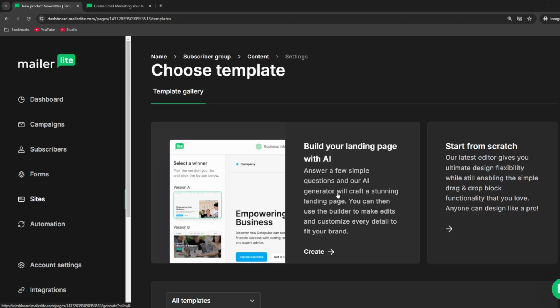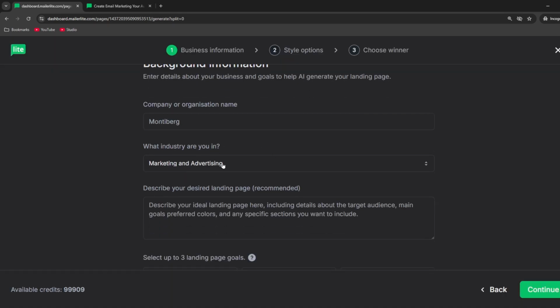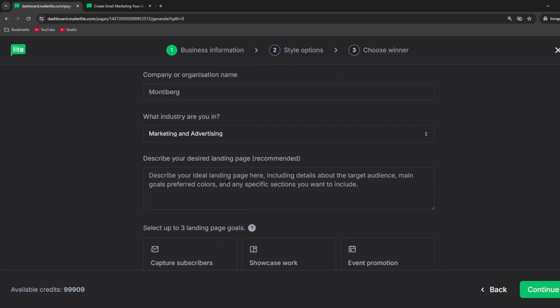Now they're asking, do you want to build with AI or do you want to build it from scratch? This one just asks us to answer a few questions. So let's try it out, see how fun it is. Okay, we have our company, our industry, and what kind of landing page do we want? Okay, so we're going to tell AI to read this paragraph and create a landing page based on this description.